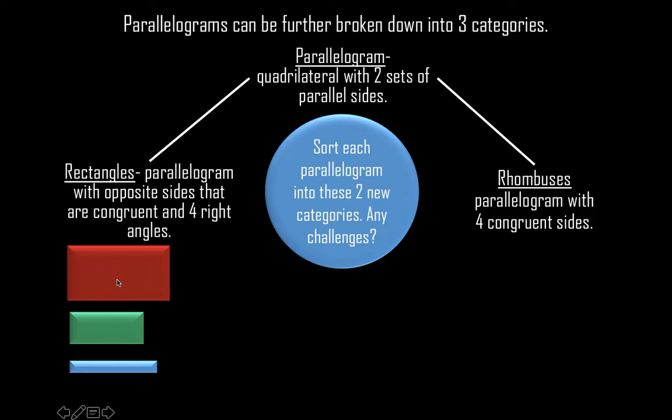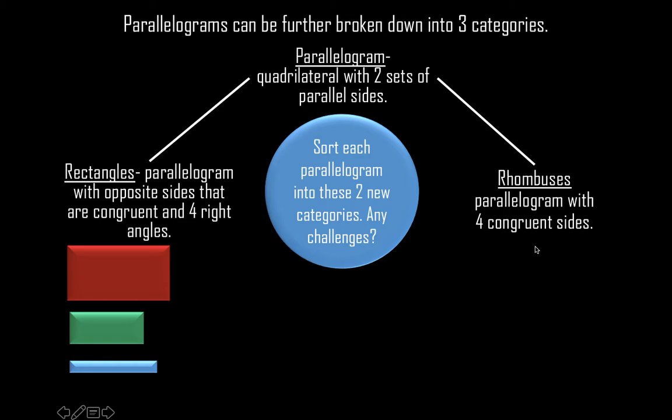You guys know what a rectangle looks like. Its opposite sides are equal or congruent, and it has four right angles. So the corner pieces are going to be right angles, so they can easily make that little square. I think you guys have learned right angles before, but basically it means it comes to a perfect point. It's a perfect 90-degree angle.